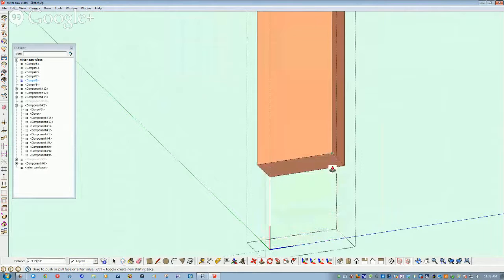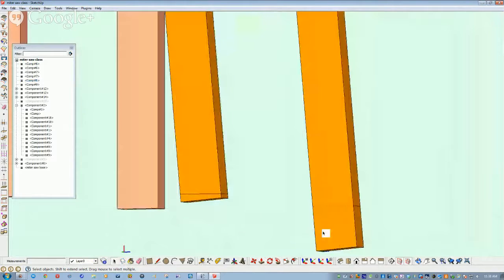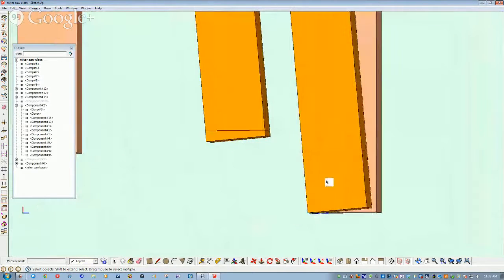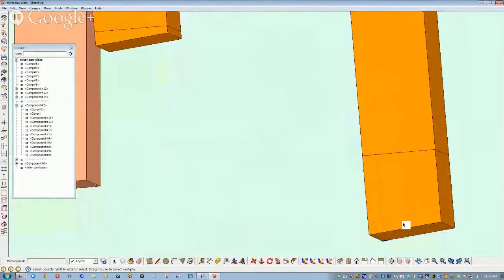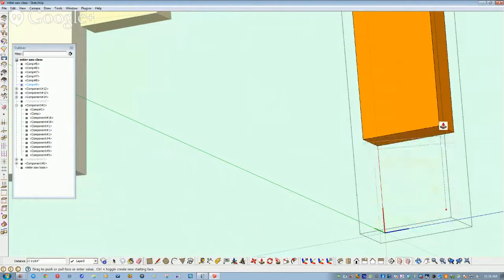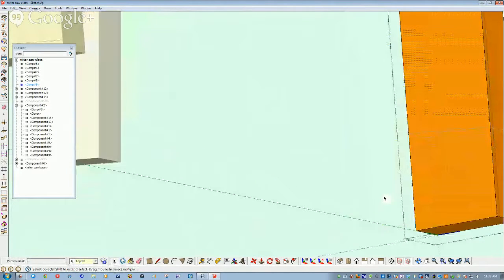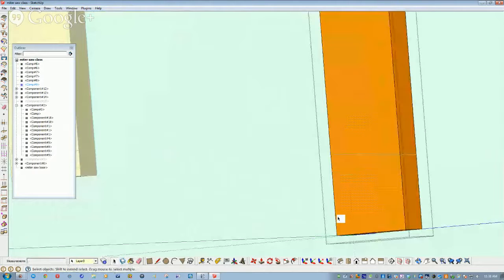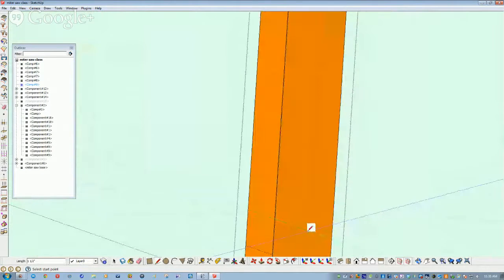Okay, grab that one, bring it up to there. When you have an element that is trying to go from plane, from perpendicular to skewed, and you just want to pull it or extrude, when you grab it and start moving it up, it moves up perpendicular. So in this one, you have to actually go in and create some geometry. Line function from here to here, from here to here, and you got to go all the way around it.